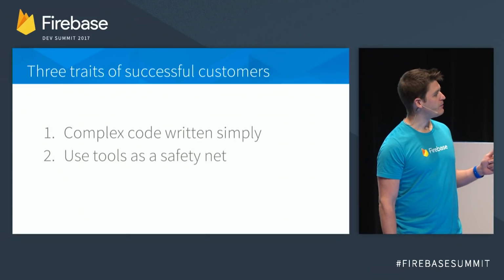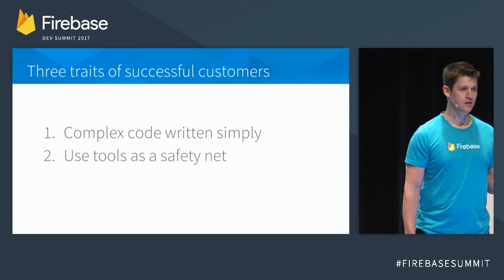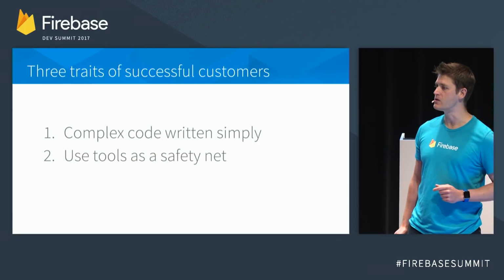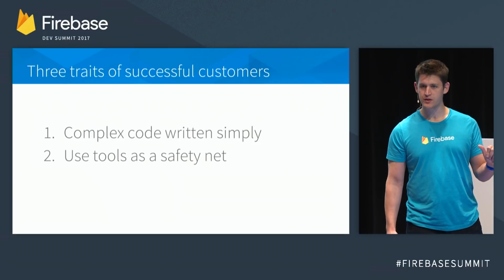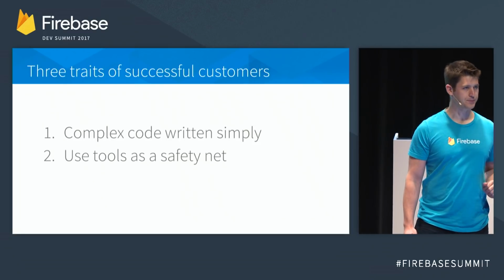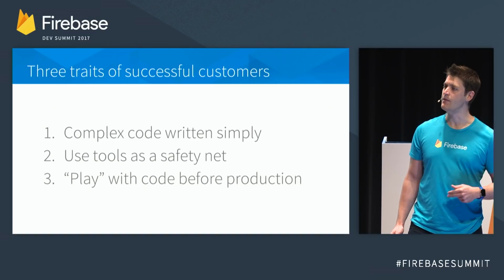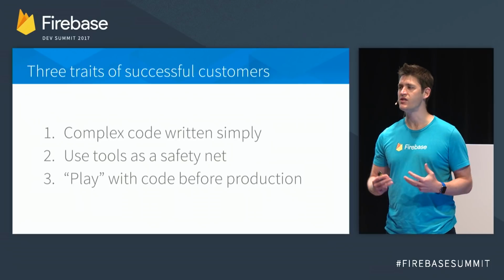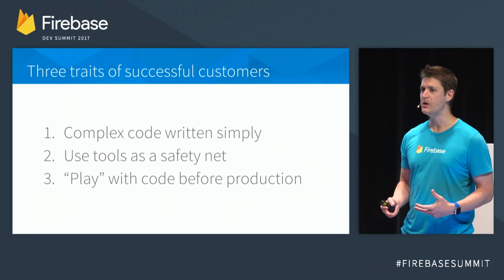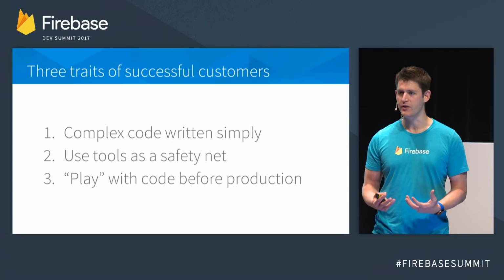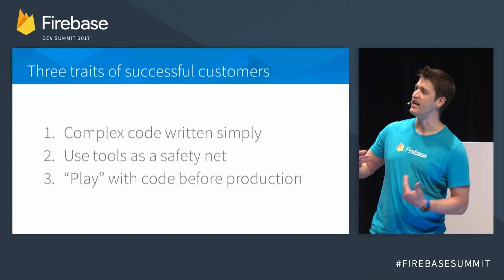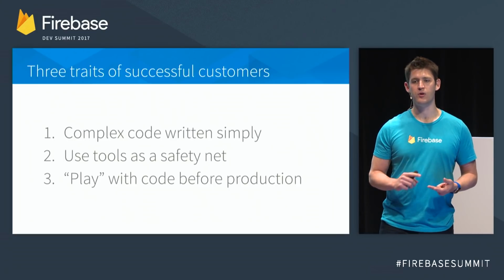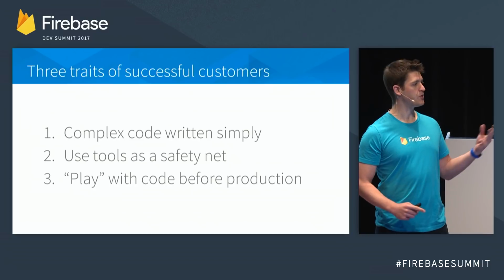Second, these developers tended to lean more heavily on tools to develop their applications. And we're going to use 3 of those tools today: linters, TypeScript, and IDEs. And finally, I'm going to hand it back to Lauren later to talk about some of the tools we've used to test code outside of production. Because we noticed that people who felt confident about their apps working in production had actually tested it elsewhere through unit testing, which we've already talked about in previous talks, through testing in staging apps, and through some of the tools that Lauren will show you later.